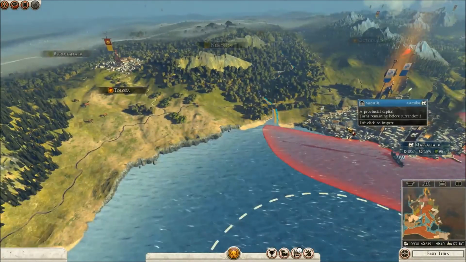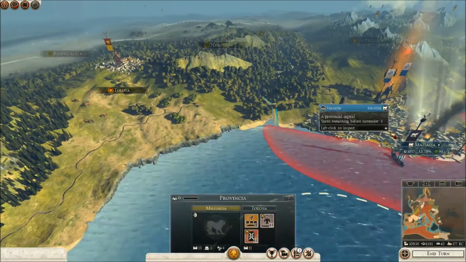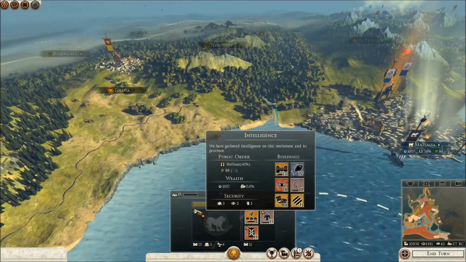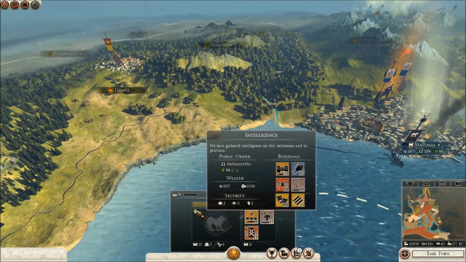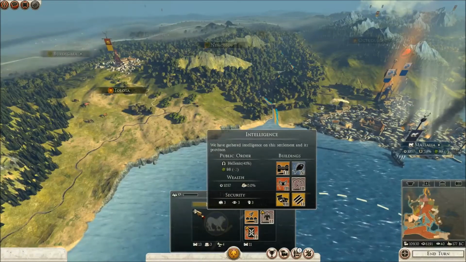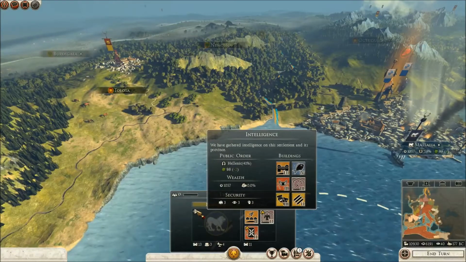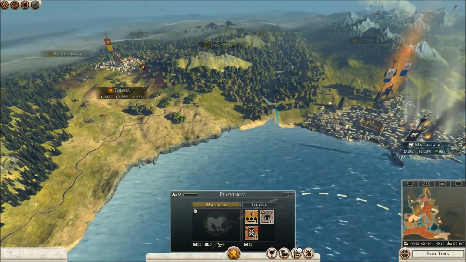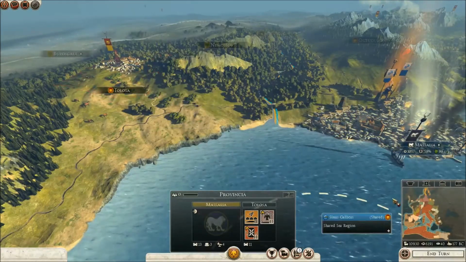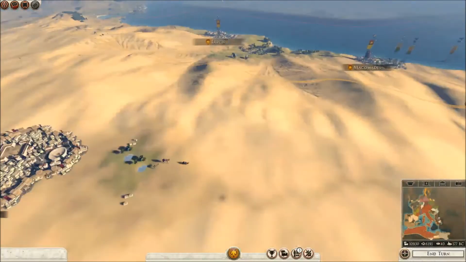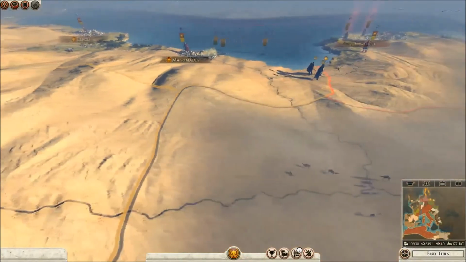Massilia, on the other hand, I can see their details by hovering over this little spy icon. This tells me what intelligence I've gathered on a settlement. You'll see that their public order is a little bit different. They're at 98 public order, and it's only increasing by 4 per turn, as opposed to me, I'm already at 100 and at 17. So what you can take away from this, some of the agent actions will spread your culture into this settlement.